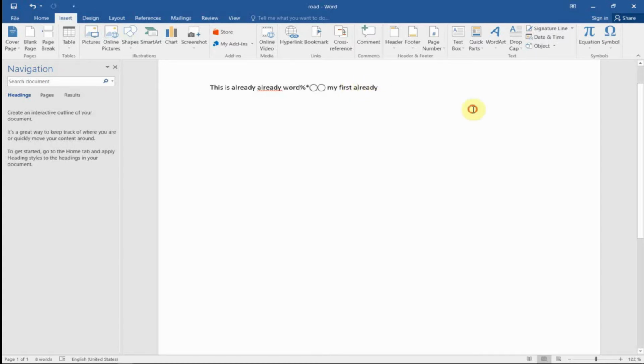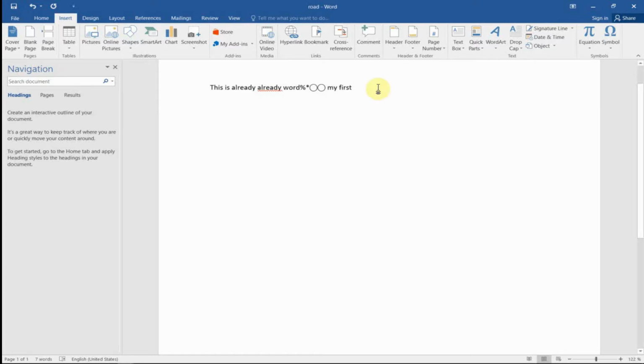I will press my cursor to the position where I want to start deleting, and I will press backspace to delete. Or I can use the delete button to delete a character on the right hand, and I use the backspace button to delete a character to the left hand.